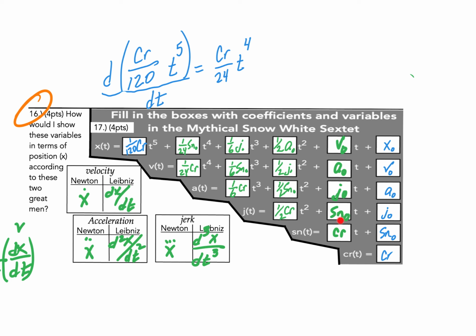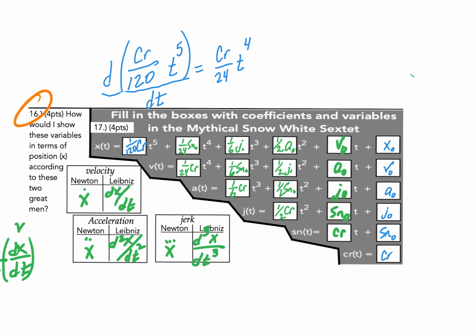But these can't, because there is a snap. There is a changing snap here. Snap is a function changing linearly with time, with the slope of crackle. And then jerk changes. So all the rest of these change, so these have to be knot. I do count off if you didn't put those knots on there. But notice snap knot, half snap knot, 1/6 snap knot, 1/24. So the fractions always go 1 over 1, or just the actual initial value, then 1 over 1 times t, then 1/2, then 1/6, then 1/24, then 1/120th.